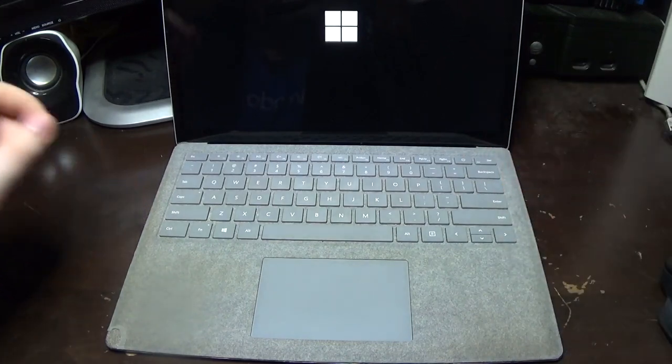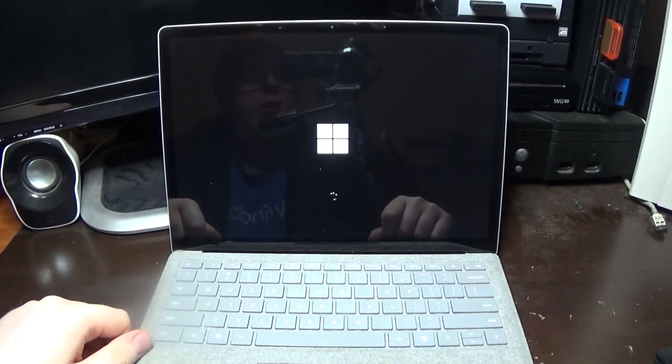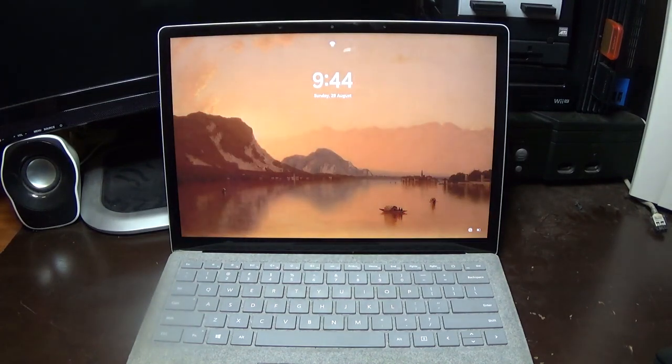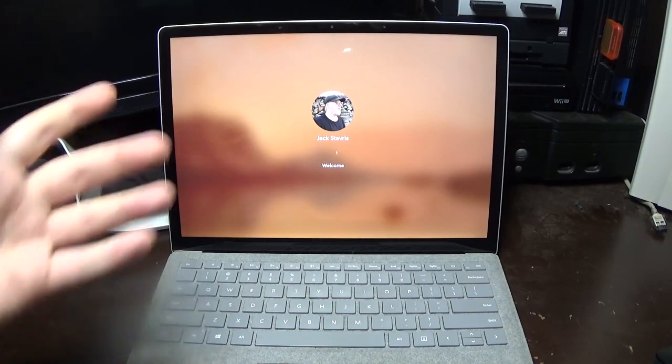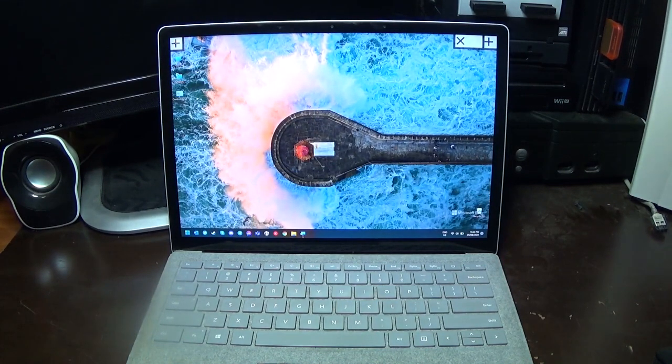Let's turn this on — the power button is in the keyboard. We're currently running the Windows 11 Insider Preview. I was going to do a separate Windows 11 video involving this computer but decided against it since Windows 11 is evolving quickly. As you can see, Windows Hello just logged me in — I'm staring in front of the camera, though I'm not sitting directly in front of it. It accepts recognition at a fairly wide angle, so you can be sitting offset and it will still recognize you.